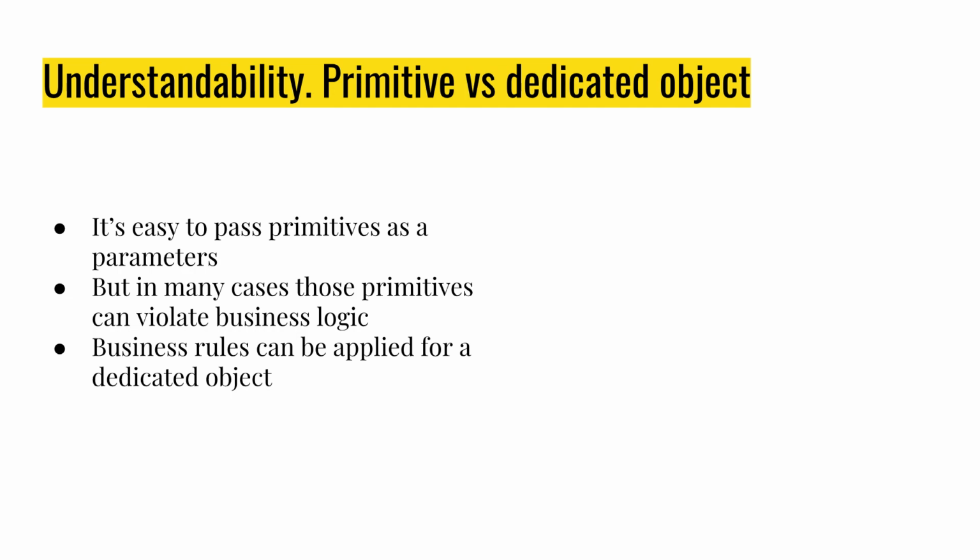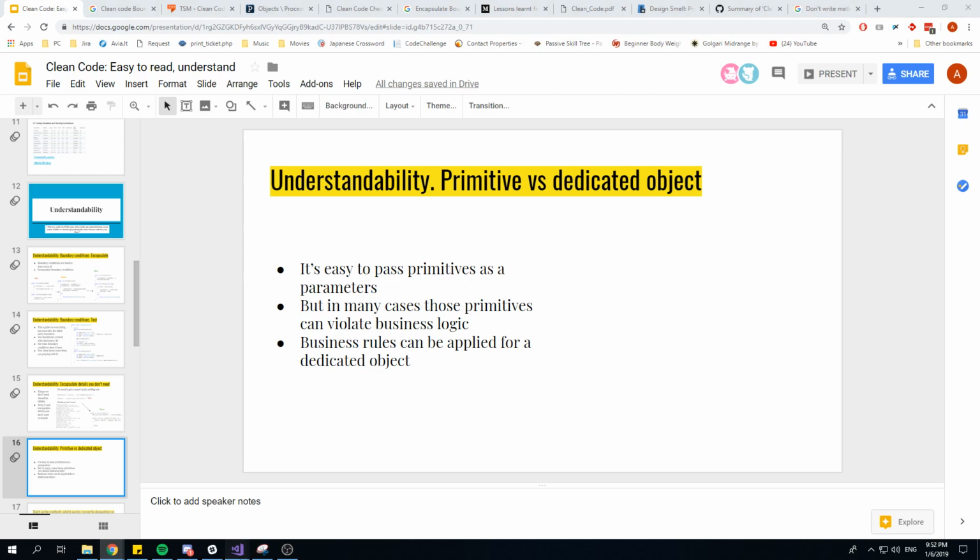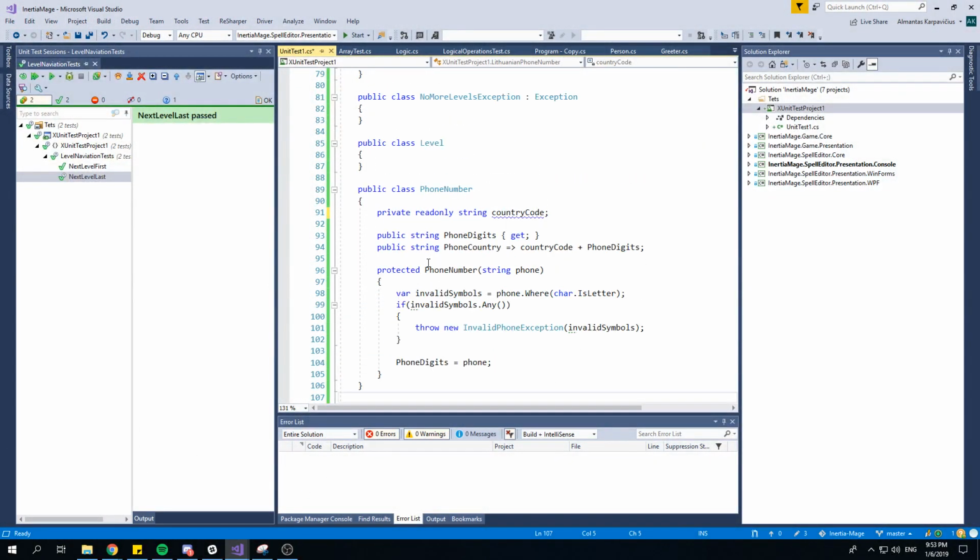If we pass a string or an integer, it can be a 0, it can be null, it can be an empty string, it can be a string with a dot, and so on and so forth. And we don't want that. We want to validate those rules. And the best way to validate those rules is to handle them in our own custom class. So we should make our own class which works through the filter of our business rules. So I'll quickly go to Visual Studio to show an example.